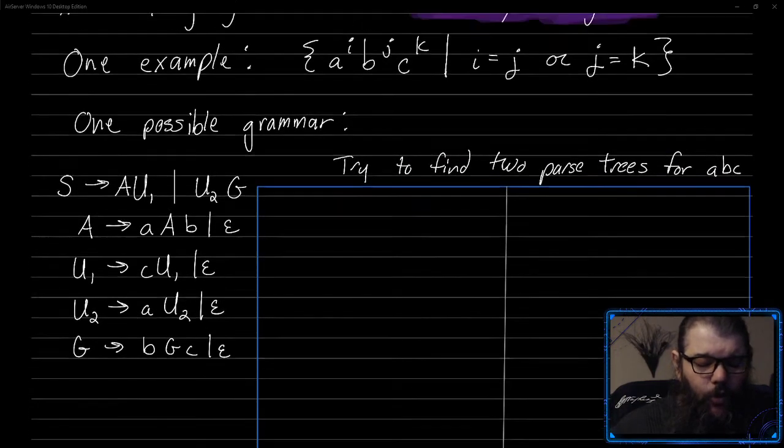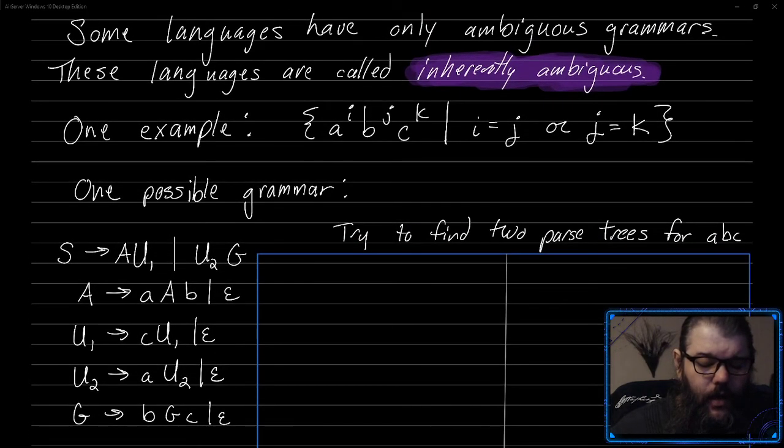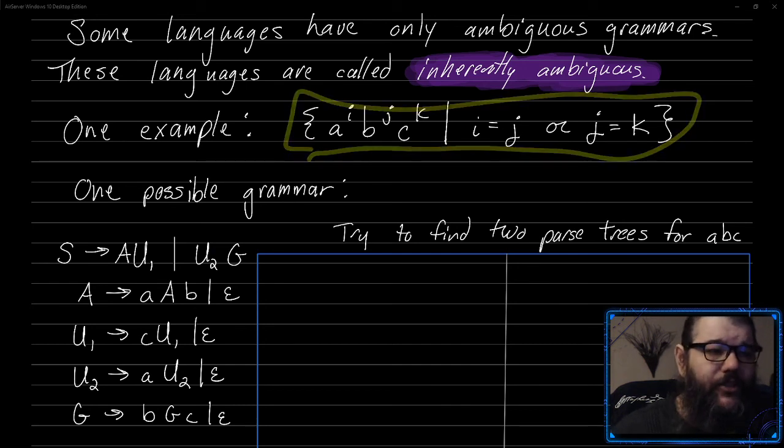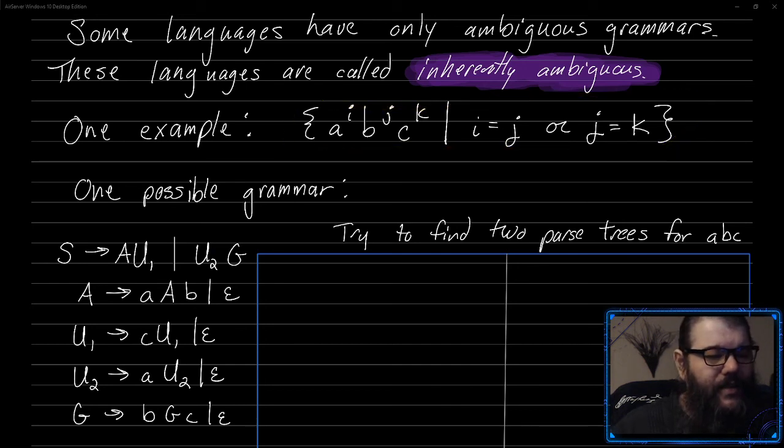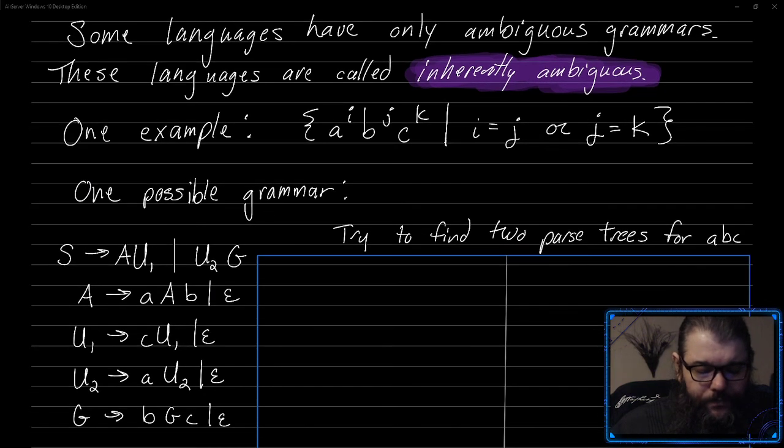So ambiguity in grammars is not uncommon. We probably want to avoid it for our programming languages. And we need to be aware of it for our parsing and for our automation. And our automation has to make some decisions related to that, or will work in different ways based on which parsing mechanism you use. So it's important for us to think about in terms of programming languages, and that's why we bring it up.